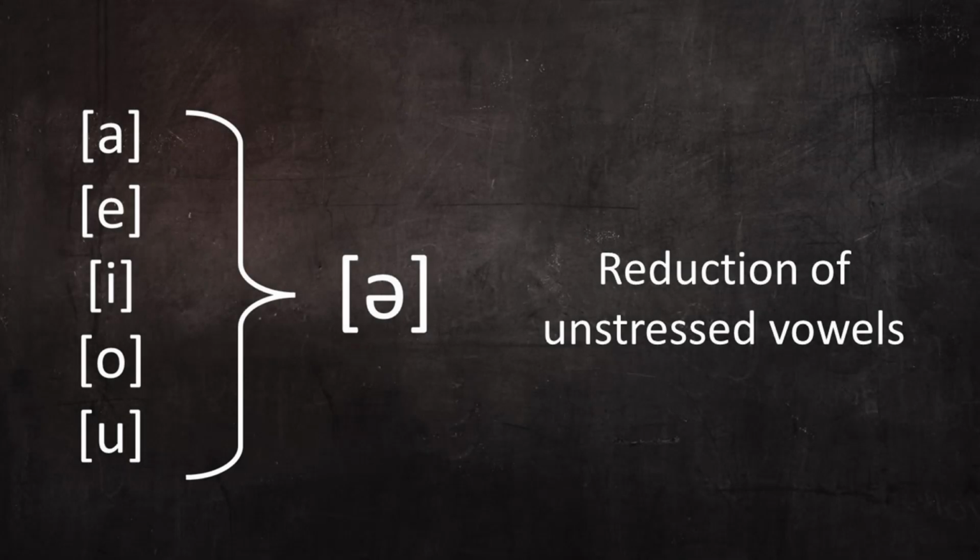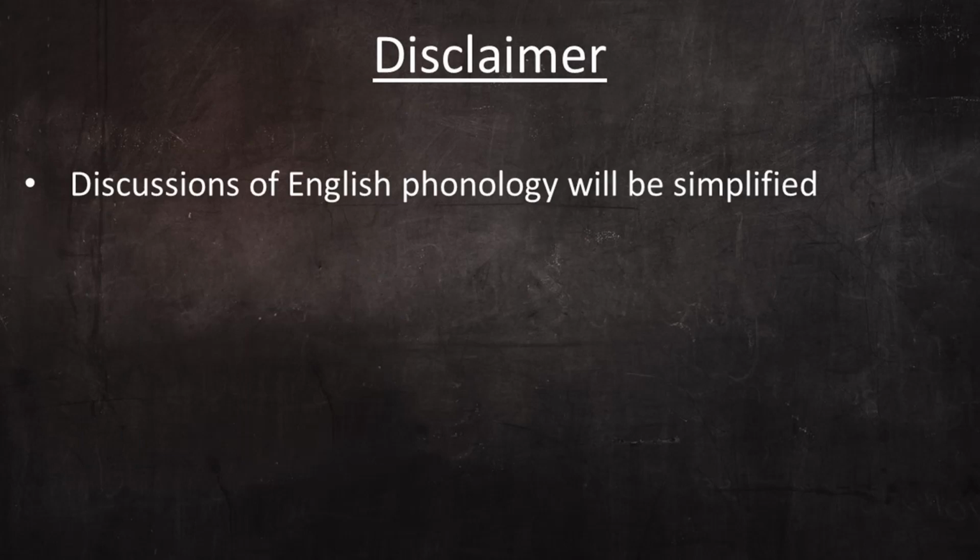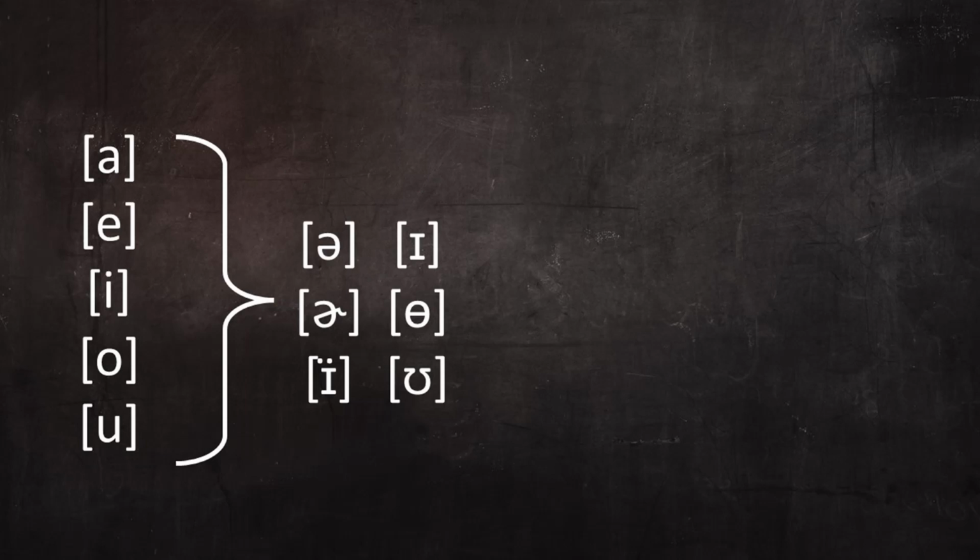Alright, so the phonological process we're discussing today is reduction of unstressed vowels. Before we begin, a disclaimer. The discussions of English phonology in this video are going to be simplified. There are a number of situations in English that, with regard to how they affect your Spanish pronunciation, are fundamentally the same. And since the point of this video is to help you improve your Spanish accent, there's no point in getting into the fine details of English phonetics.